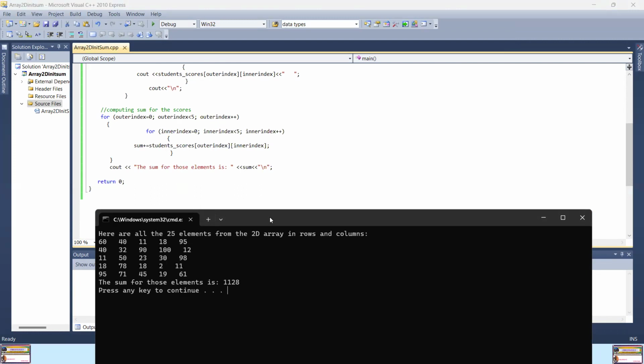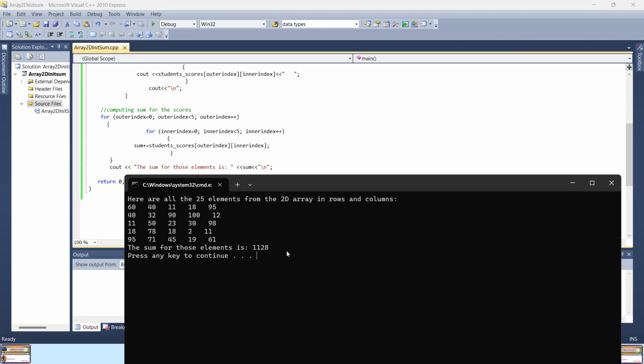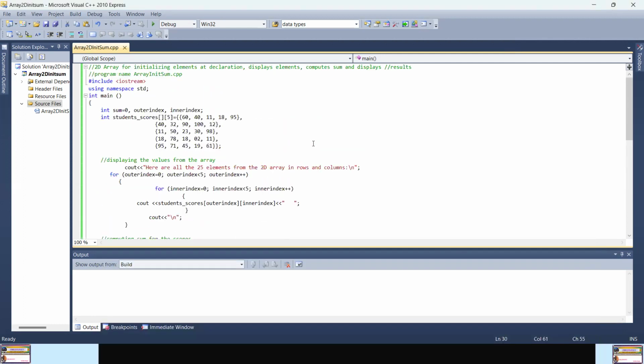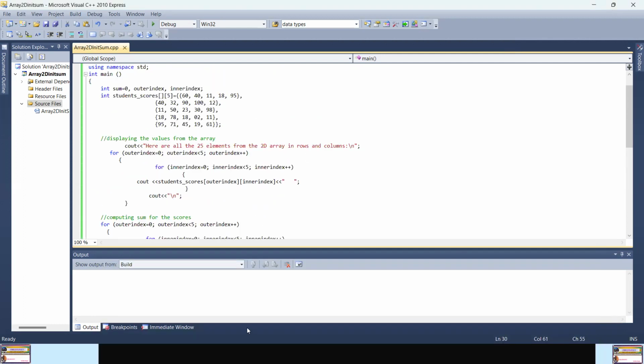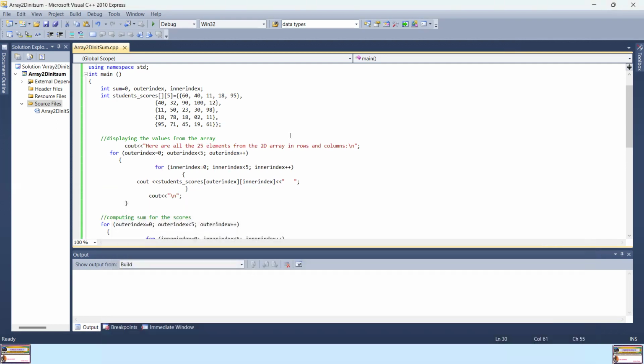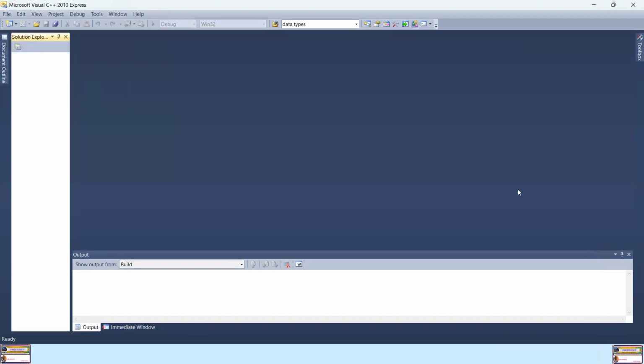And then this is a statement which is being displayed: the sum for those elements is the total. And that's how this program, our 2D initialized array, is working. You can always close your program once you are done.